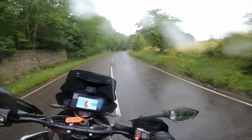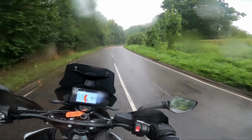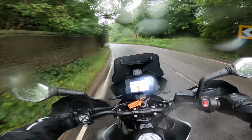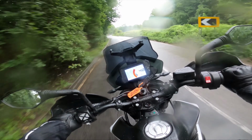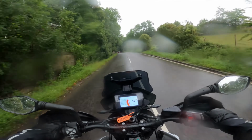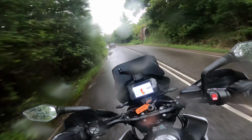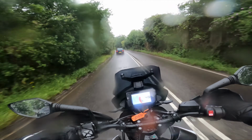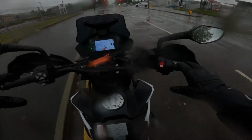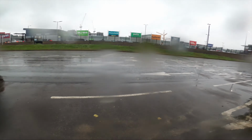It did feel like there was a little bit of squirming there on the braking. Should we try the brakes? This is coming into a corner, so... Oh, yeah! Brakes work. Yeah, the 21-inch front wheel does make it wobble a little bit, but then it's relatively settled. You don't feel like the bike's going to go from underneath you or anything like that. So saying I'm 5'9", I can get both feet down. They're not flat-footed, but they're down.